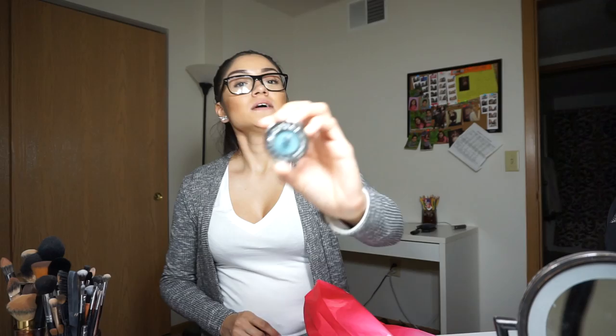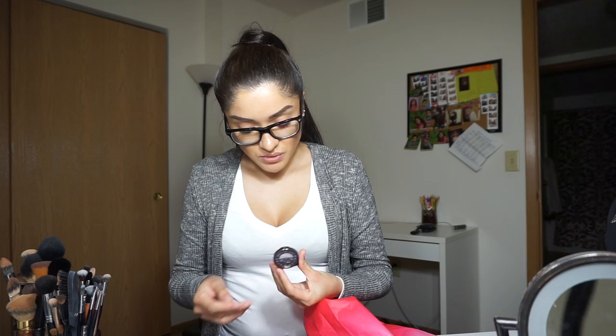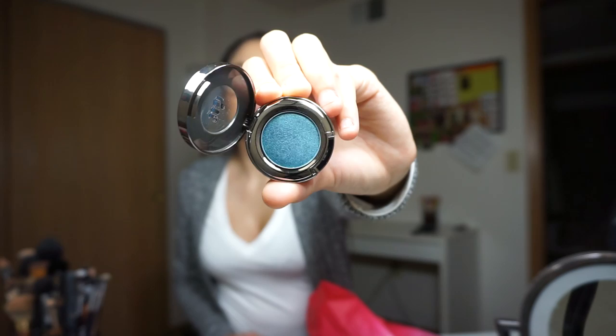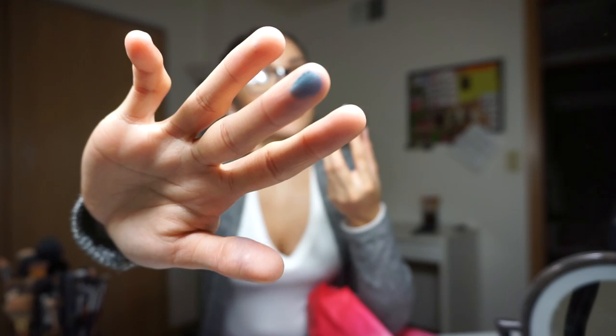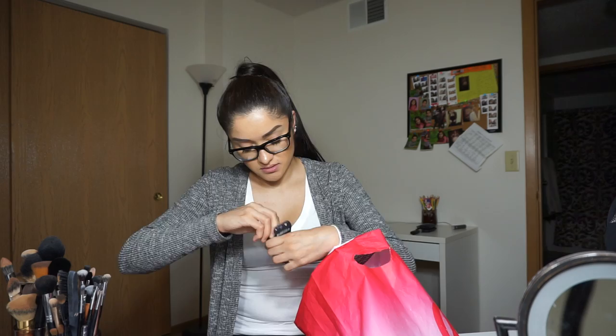Okay, finally — this is what it looks like. It just tells you the color on the back as well. This one is kind of like a silvery blue; it has little tones of silver in it. I'll swatch it on my hand — it's a lighter blue than the NARS one. I think this would be a perfect color for a smoky blue eye, and I'll probably make a blue smoky eye video for you guys. I don't know what's up with me and blue and army green but I've been crazy about those colors this month.